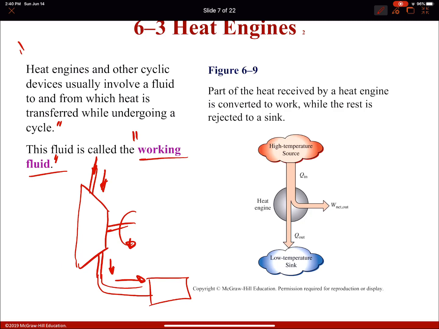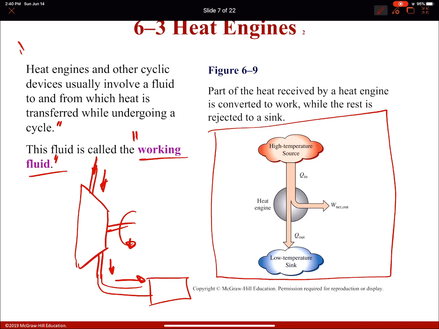Perfect. All right, if we take a look at this picture one more time, the essence of a heat engine: you have Q that is given to your system. The system is right here. All the little machines that you saw in the previous picture are right here, they're just not shown. The heat engine is a process with four components, turbine, pump, whatever. You need to supply that amount of heat so you can produce this amount of work, because that work will probably be used for something else. Then by producing that amount of work, some of that Q in has to be wasted.